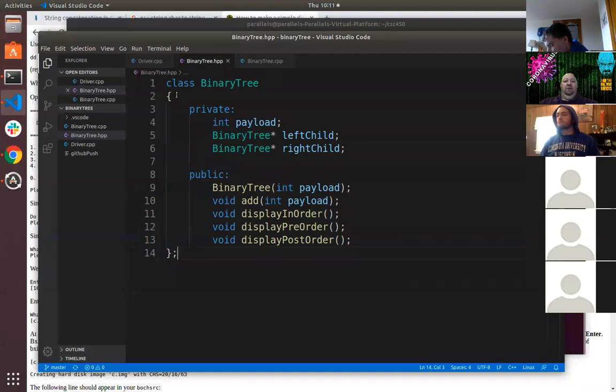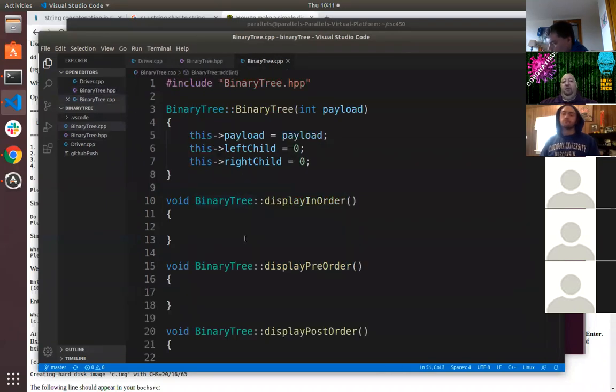All right, so here's our binary tree stuff. We were supposed to implement display in order, display pre-order, display post-order. Do I already have that in my CPP? Yeah. Okay. So for display in order, we'll just do that one first.